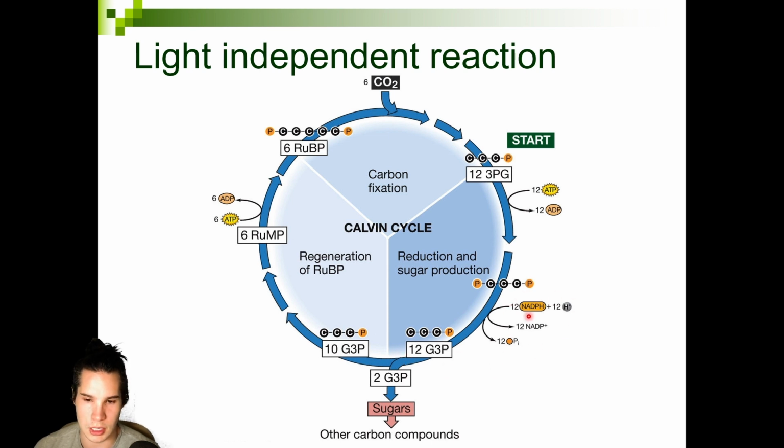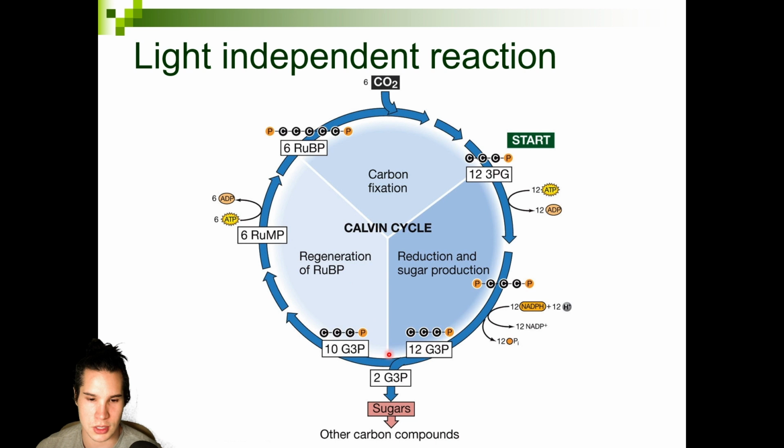We're also using NADPH, which again has a lot of potential energy. So this, like I mentioned before, is an endergonic process, meaning we're building something larger and complex from many smaller things. So we're using up 12 ATP, we're using up 12 NADPH, and we are creating what we would call glyceraldehyde 3-phosphate. Now, only a fraction of that glyceraldehyde 3-phosphate is fated to become sugars, whereas the remaining glyceraldehyde 3-phosphate is actually used to regenerate ribulose bisphosphate, which is what we started off with.